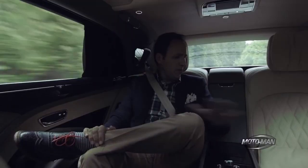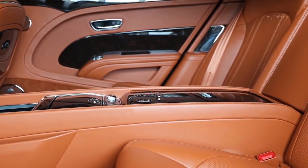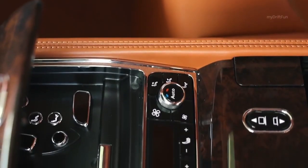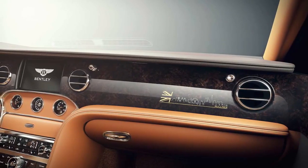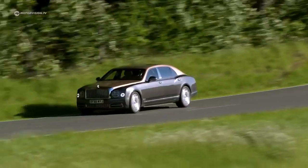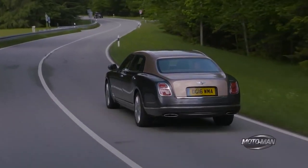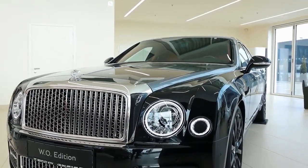The outer looks are stunning, but the inside is where this Bentley really starts to shine. To make use of the extra legroom, Bentley has completely redesigned the seating into one that rivals even the most luxury of private jets. The leather recliners are separated by a hand-crafted centre console that houses all of the technological goodies, and the interior also benefits from embroidered detailing that features some unique artistry depicting the City of London's skyline. As with the rest of the Mulsanne range, the limited edition model is powered by a 505-brake-horsepower 6.75-litre turbocharged V8 engine that will accelerate it from 0 to 62 miles per hour in 5.5 seconds. Not bad for an ultra-luxury limo.